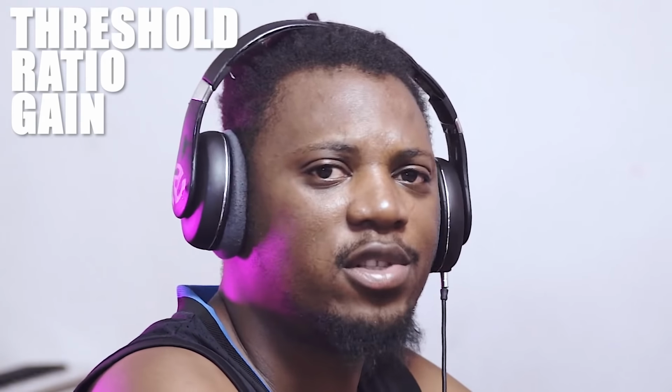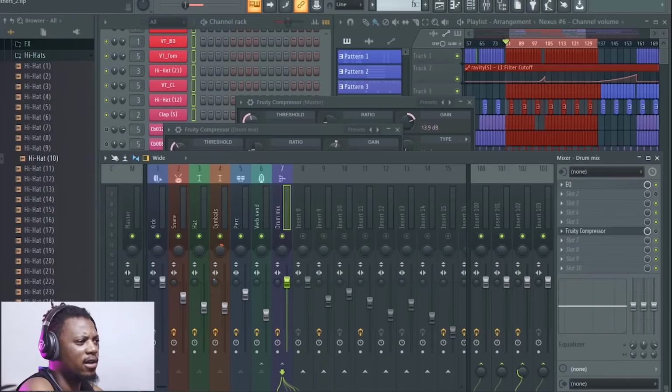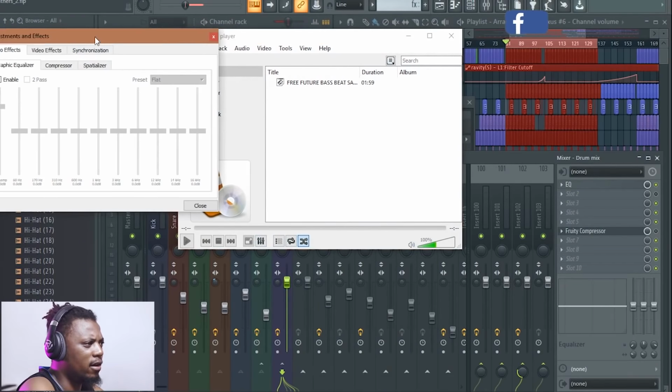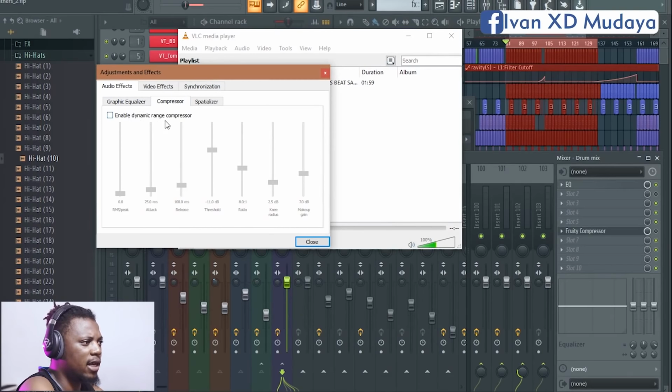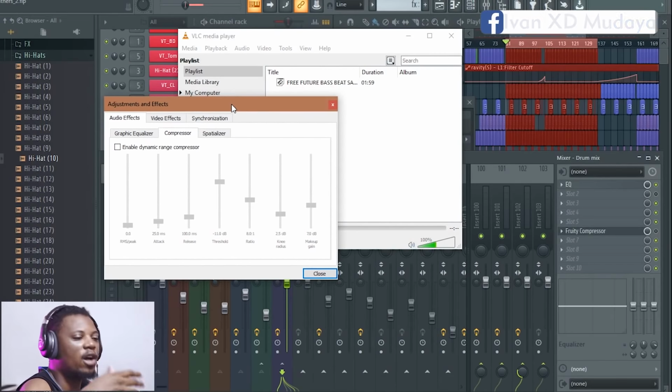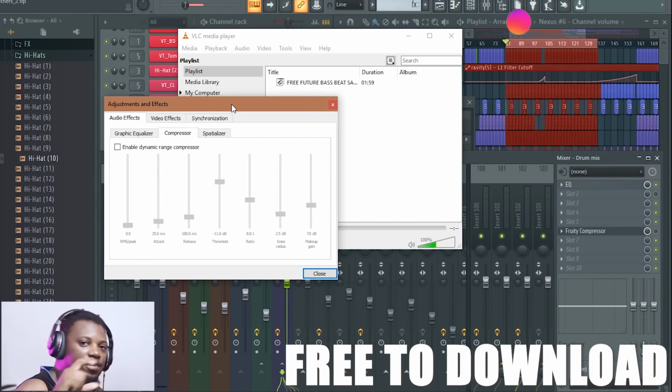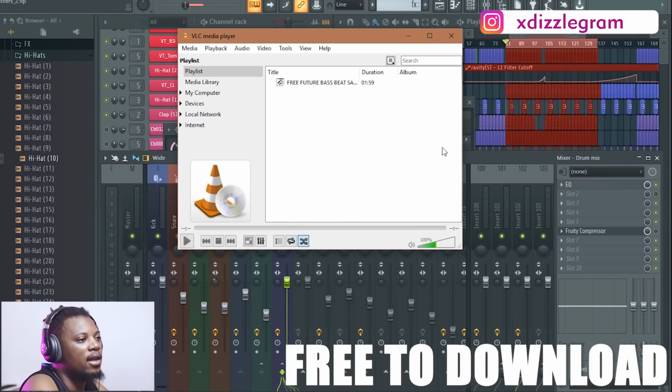You'll find compressors at radio stations, at TV stations, at big PA systems and all that. You'll find compressors everywhere. Like VLC even has a compressor on it. If you look at VLC over here, there's a compressor, enable dynamic range compressor. In case you're watching a movie and you want your sound to not be too dynamic, because movies tend to have dynamic sound in them. So that's an extra tip for you in this video. Compressors are everywhere, and they're very important to understand and learn and do research on and know how to use if you're going to be making music. It's an important thing for you to know.